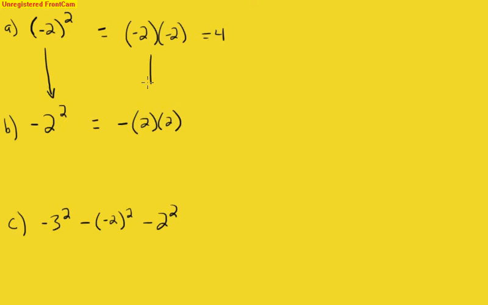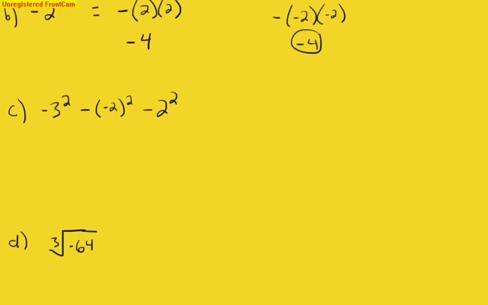So we're going to get a different product, because 2 times 2 is 4, so the opposite of that is negative 4. Where we pause makes the difference: negative 2 squared versus the opposite of 2 squared. We could combine those and ask what is the opposite of negative 2 squared? That would mean the opposite of negative 2 times negative 2, which is 4, so we would get a negative answer here.